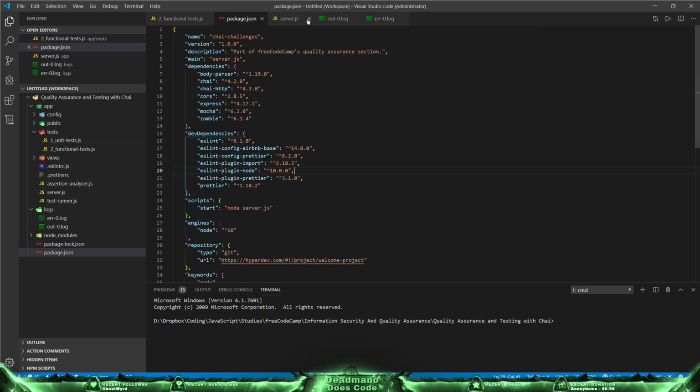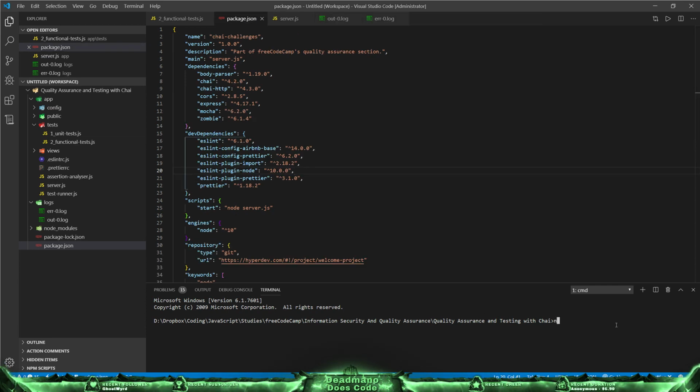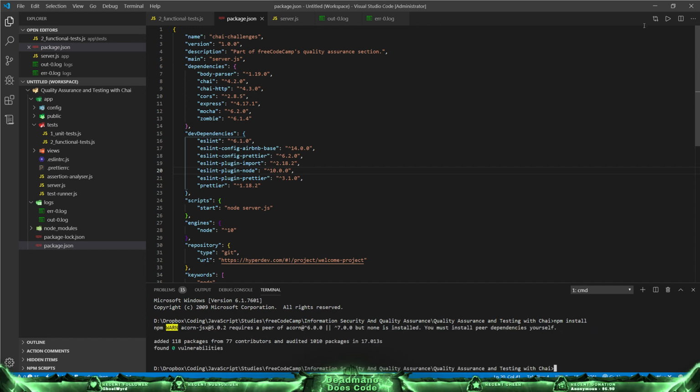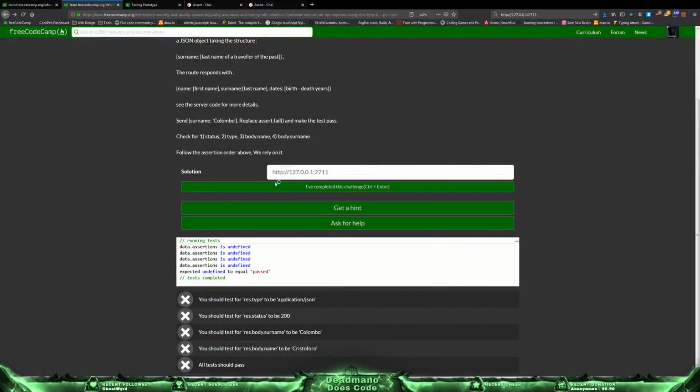Forgot to install the dev dependencies. npm install. I was wondering why nothing was happening. Cool. So then close that, open it again.